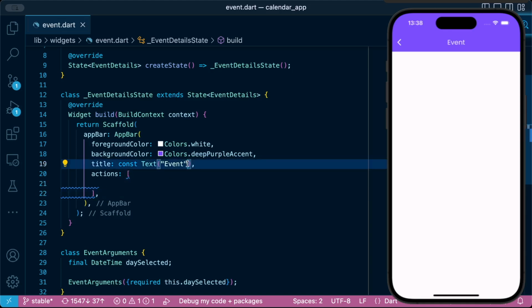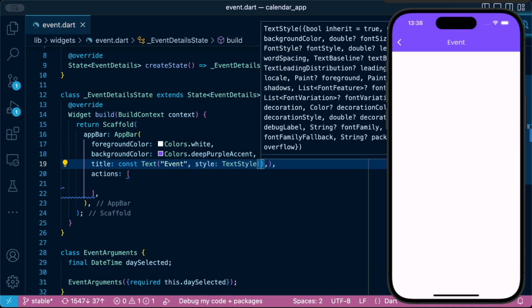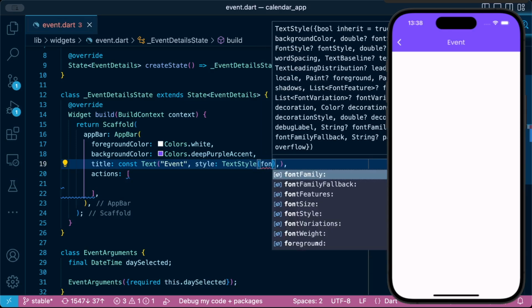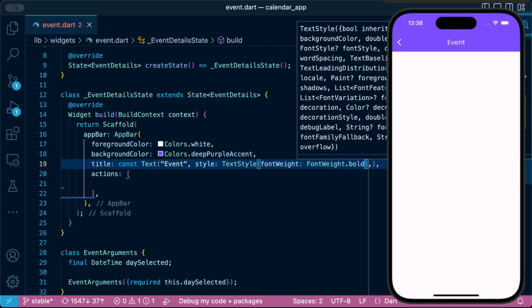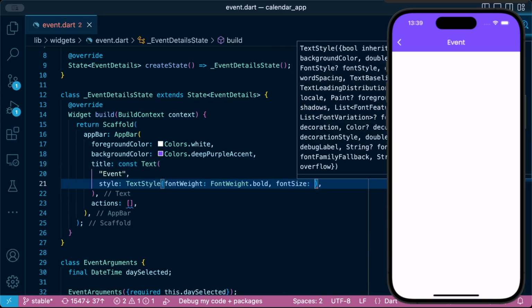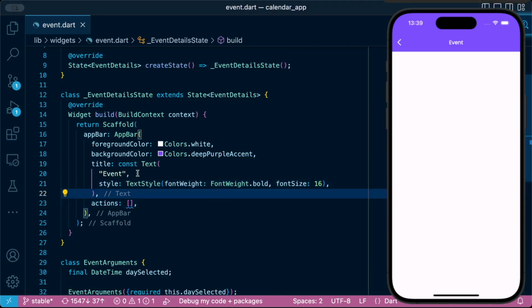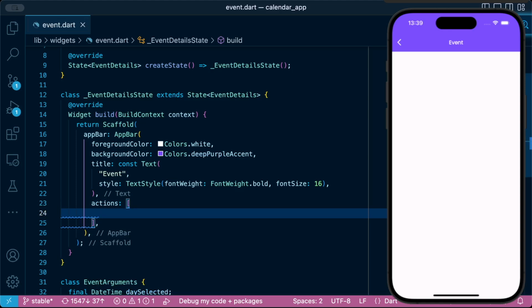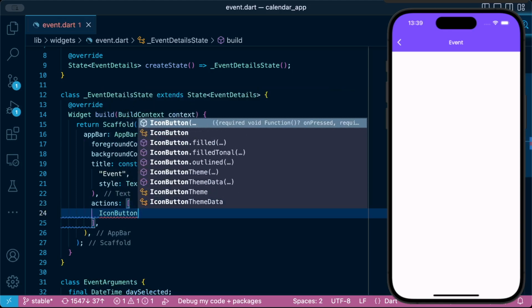Before that, let me just style this quickly. That's better. Then let's add our actions. So for our actions, we'll have an icon button.